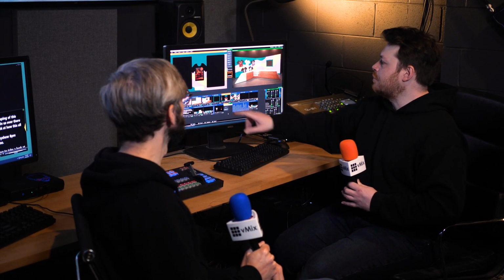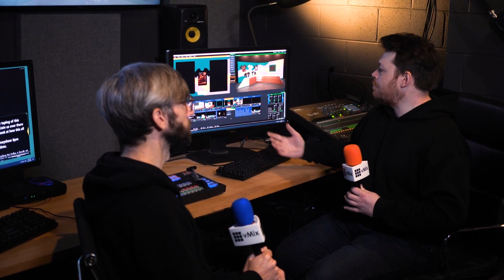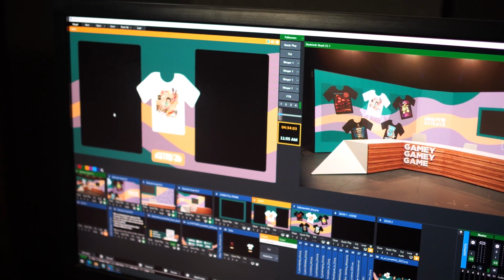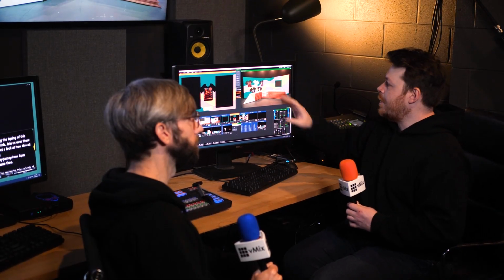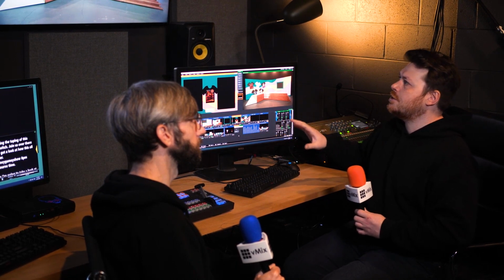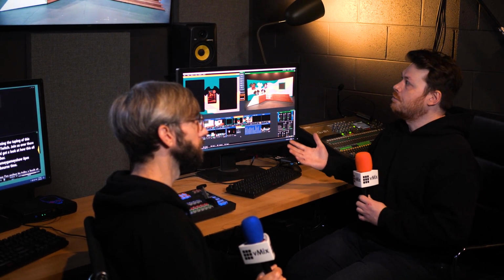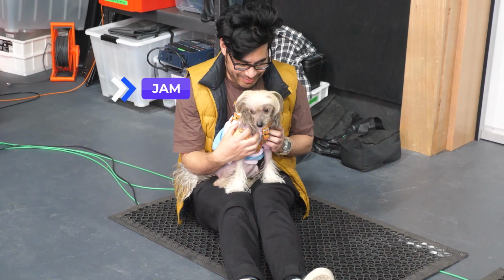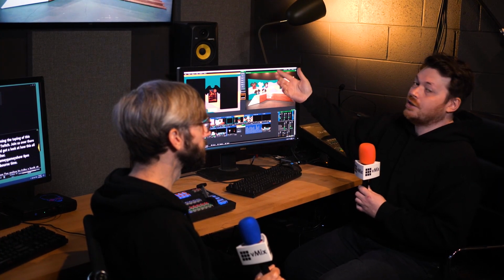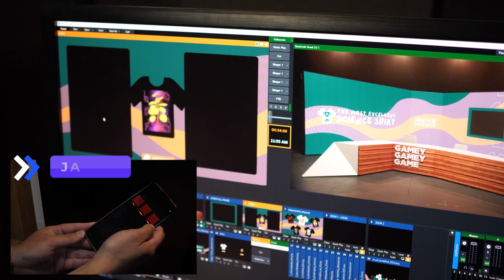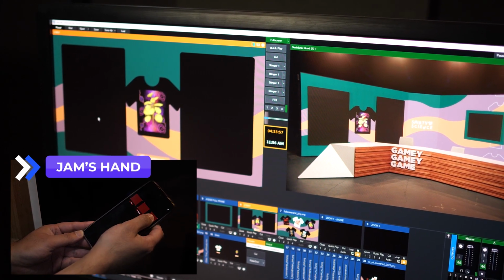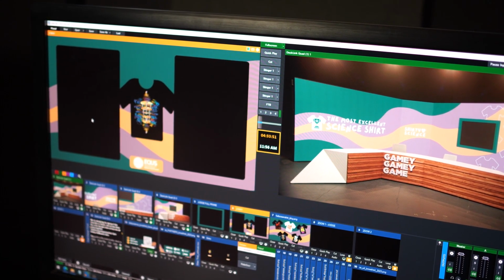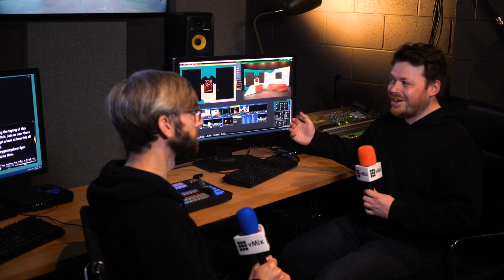So we created this 2-up box in vMix, and we bring in those NDI feeds from Zoom again into vMix, crop them and frame them up here, and then add in the layer of the t-shirt and the sponsor and stuff, and then we send that out over to Resolume. Jam's got a thing on his phone sending OSC commands, so when these people come up, we can change on the LED walls to show that 2-up box. So that's coming into Resolume from vMix through NDI.